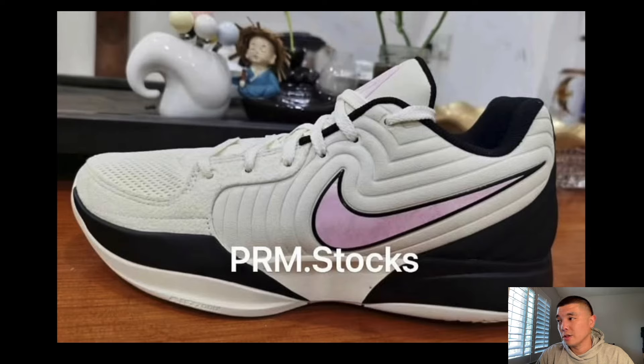This is a brand new Jaw 2 colorway and I don't like these at all. I don't like the outline of the swoosh — these lines on the lateral side. I wish they just kept it like a blank canvas. Even if they did that, I still don't like the colorway. Let me know what you guys think.